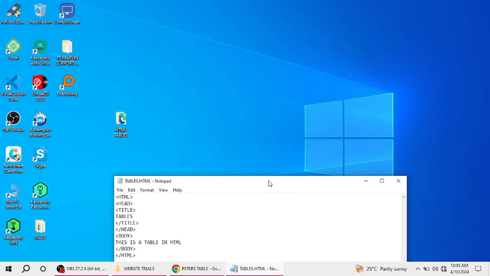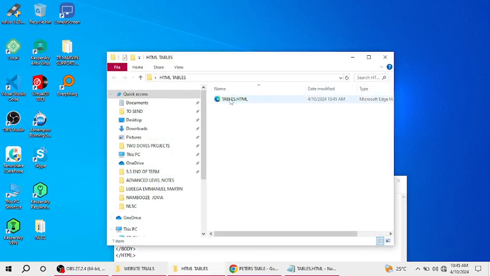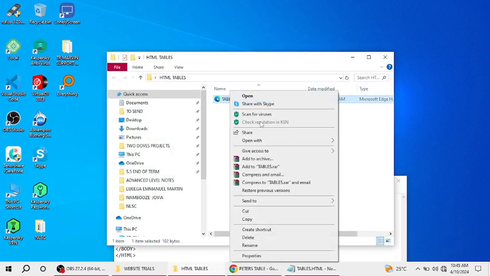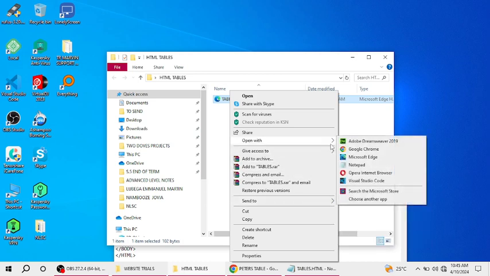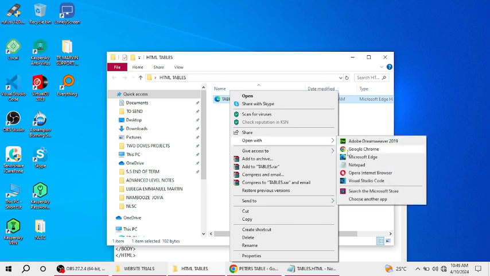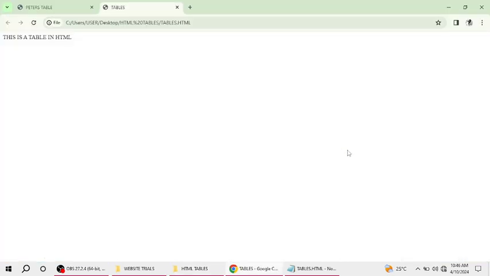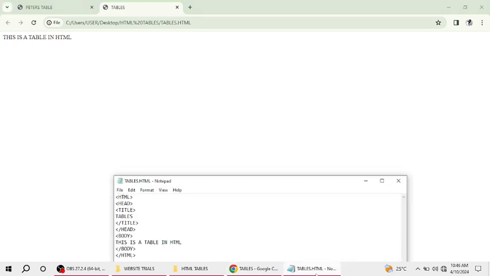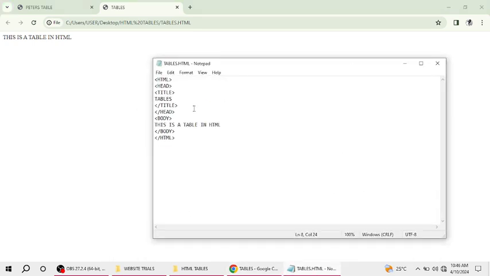So if I go to my folder, I'm already locating the file tables, but I'm going to open it with Chrome. For me, it is Chrome that is the best. I always use Chrome when I'm running my HTML codes. So if I open Chrome, yes, it is popping up the heading I've already created in the body tag. We note that everything that appears in the body tag is capable of appearing in the website. A body tag is going to cover almost 98% of what appears in your website.